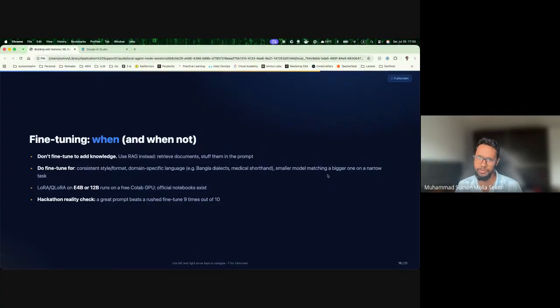Sometimes it's also possible that you are making a very specialized application, and instead of using a large broad model, you take a small model, you train it to be an expert in your wanted domain, and just use that small model. In that case, it's possible that a 2 billion model will perform better than a 26 billion model.